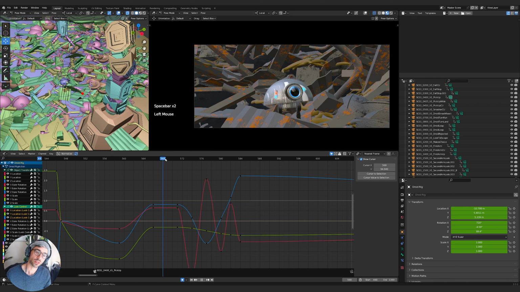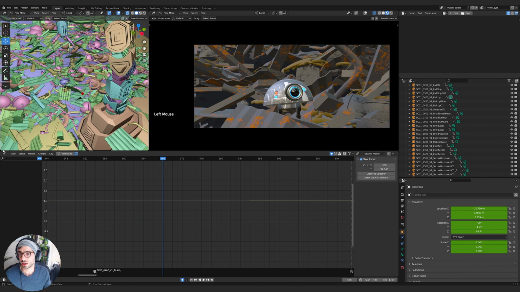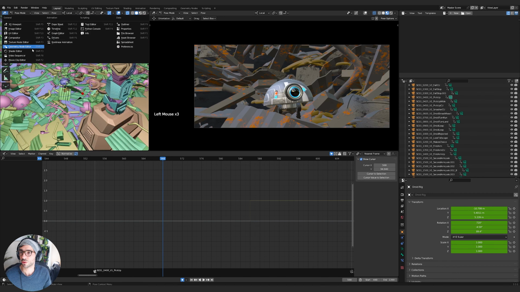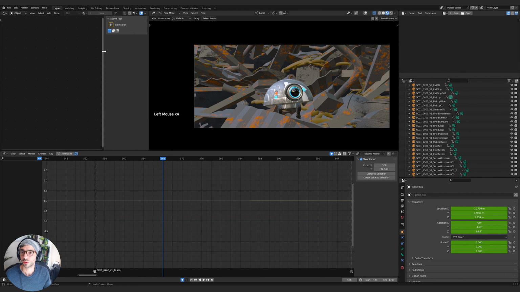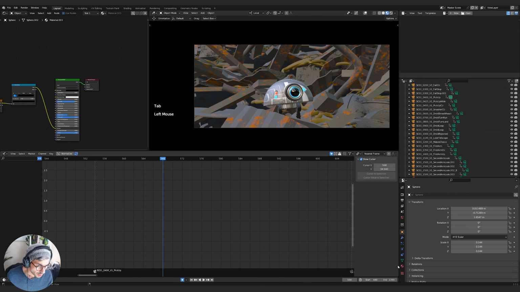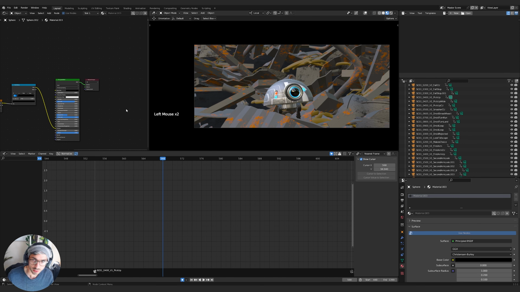Now we need to give the impression that he's closed his eye. So let's see how to do that. I'm going to grab the actual eye itself, and I'll bring this up. Actually, I'll just switch this view for the moment to the shader. Let's go over to the shader. Actually, I've got to get out of pose mode. So select the eye.